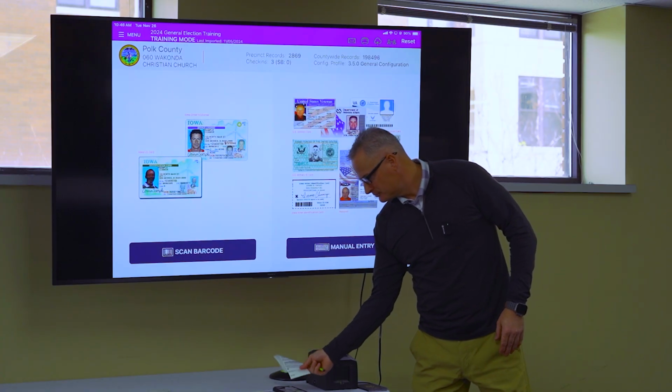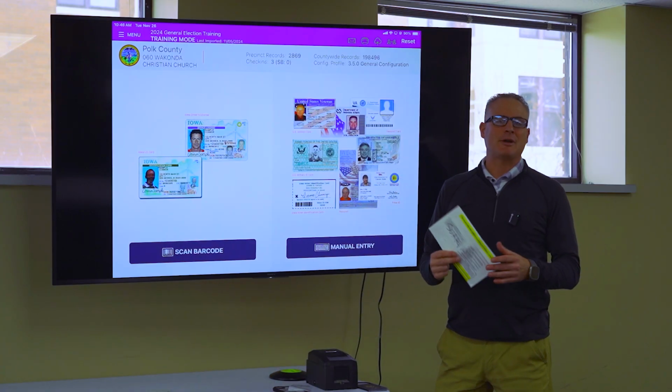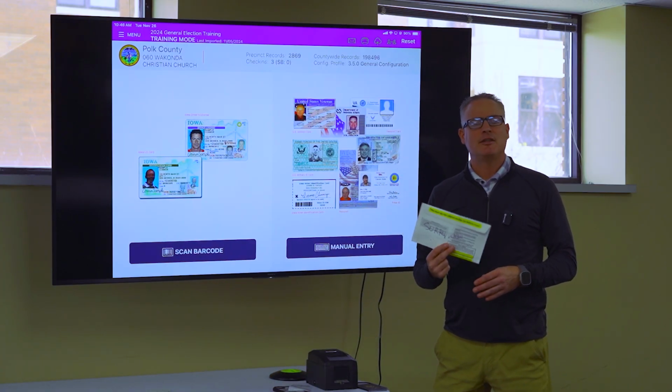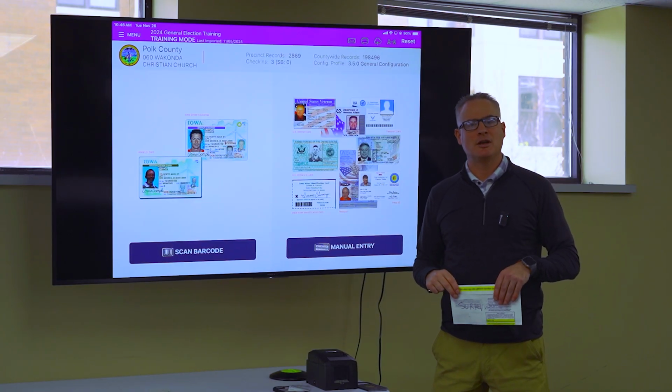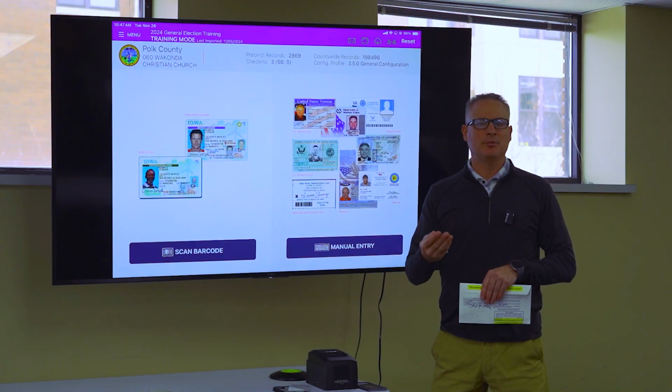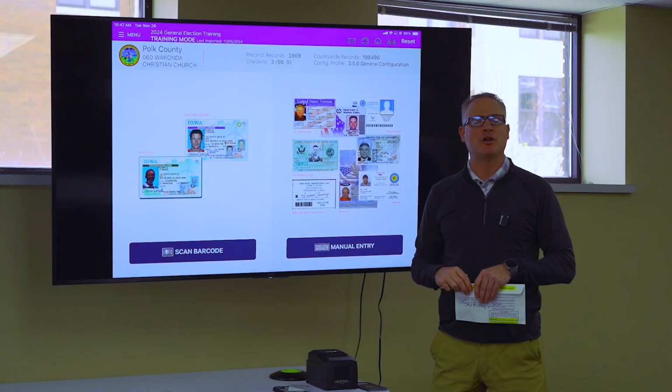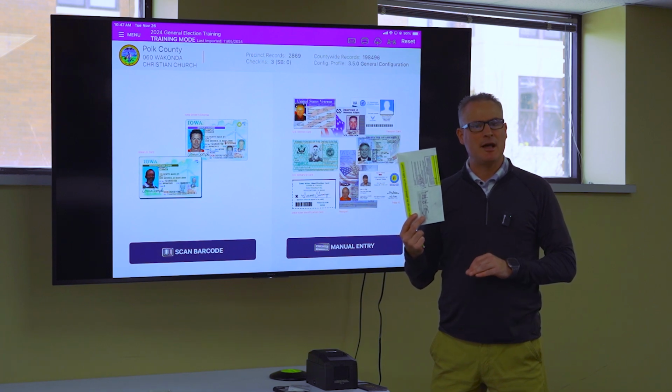Some voters might walk in with their absentee ballot in their hand. They may ask you if you can turn this in for them. And the answer is no. We are not the post office for a voter. It is up to the voter, if they want to drive on down to our office. We're open until 8 o'clock just like you, and turn in their absentee ballot.